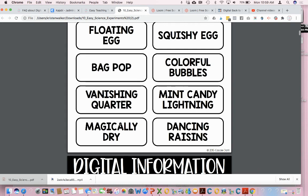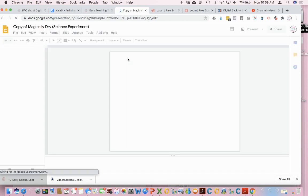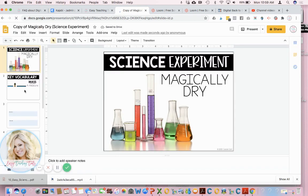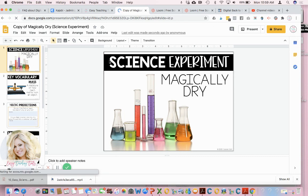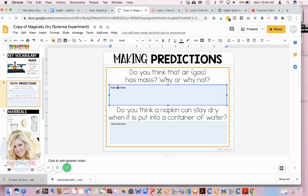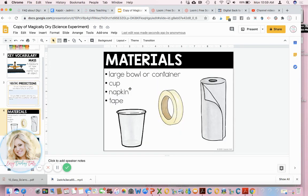Let's check out Magically Dry Science Experiment. And even though this is for 3-5, I would still use these in my second grade classroom. So you can see there's vocabulary, making predictions. So you could even do the experiment with your students together, and then you can assign this to them independently.